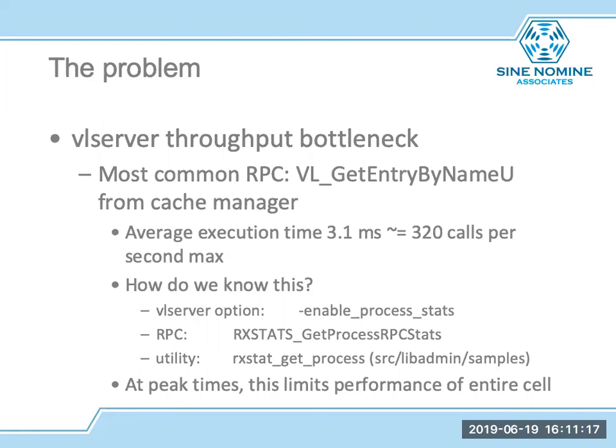But if you go into source, lib, admin, and samples, if you build these utilities, RxStat get process is the one that would actually retrieve those from any server that has these stats enabled. And in fact, if you're authorized, there are other utilities that can remotely turn this facility on or off on demand, clear the statistics if you want to. So there's a number of nice capabilities in this system. And because it's AFS wide, it really is a useful way to gather information about the types of load that are going on in your cell on any particular server or even on the cache manager.